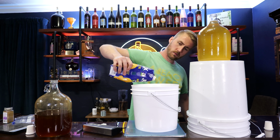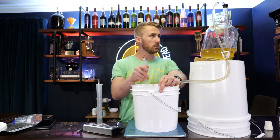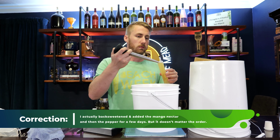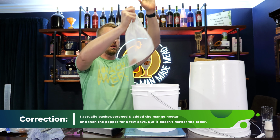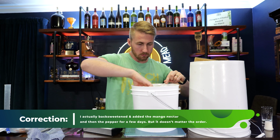We racked it into a new container and we back sweetened it. It's been stabilized so we can keep our fermentable sugars. So we used some honey. We got this up to, I believe, a 1.028 final gravity with our honey. We also added, I believe, a smidge of citric acid, and alongside all of that honey, we added our mango puree. The puree was about 16 ounces for this 1.5 gallon batch, and it really helped to re-pronounce the mango flavor because after primary, the mango flavor was gone, so we had to do something there. At that point, it's been back sweetened.